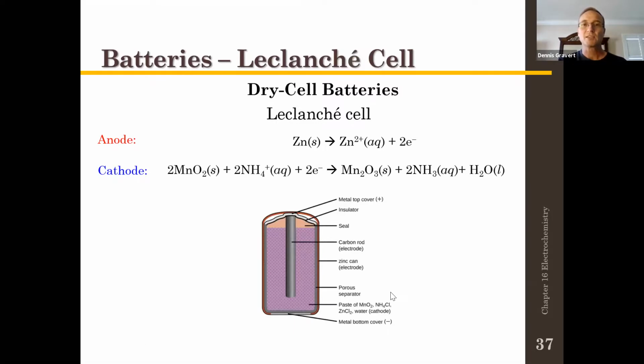A dry cell battery. Okay, so the older, cheaper batteries, I'm thinking of the D-size battery, the C cells, are really cheap. They are based on zinc and manganese dioxide. And so here's the anode, here's the cathode. And the way you physically put it together is you have a carbon rod, an inert electrode, and then it's touching this paste. So it is an aqueous solution, but it's not very much water. It's a very thick aqueous solution, viscous. What do we have in here? Here it is. It's a paste of MnO2 and ammonium chloride and zinc chloride. So it actually has some of the zinc +2. Especially as it goes, the zinc is going to change into zinc ions. Where's the zinc metal? It's the container, the zinc can.